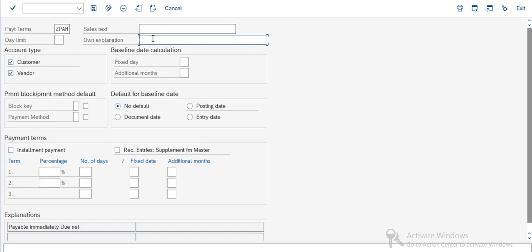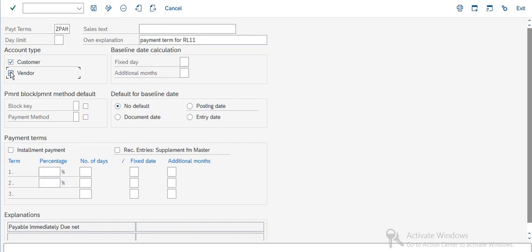In the explanation you have to write, payment term for our RL11, and this payment term can be used for other company codes as well. So here we can define that we want it for customer also and for vendor also.